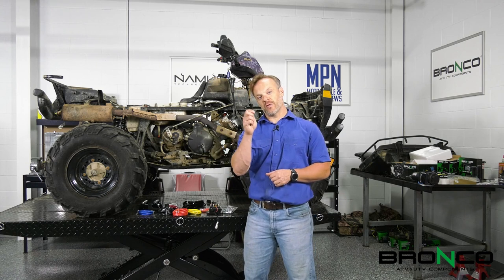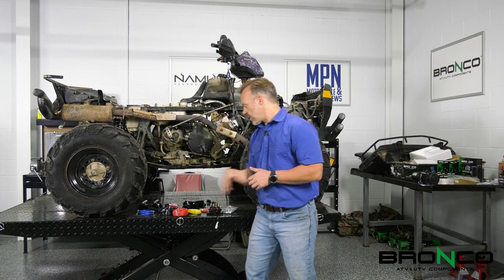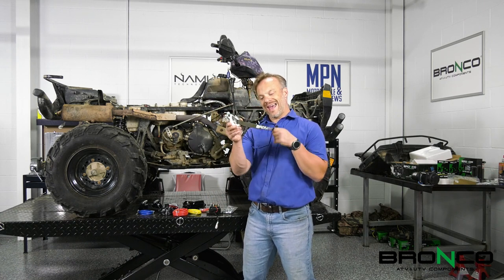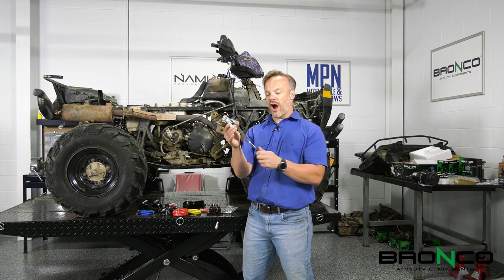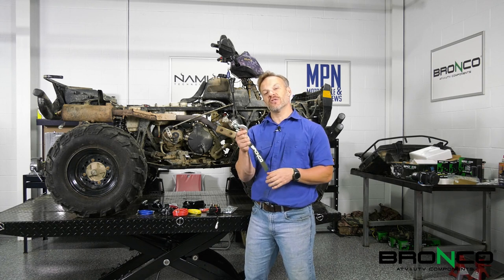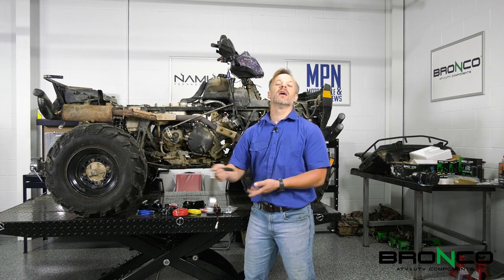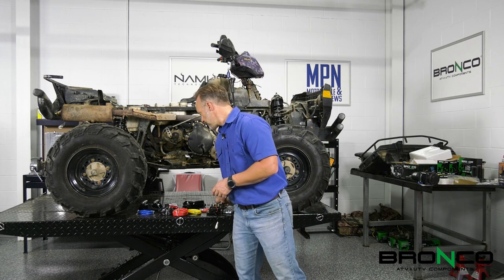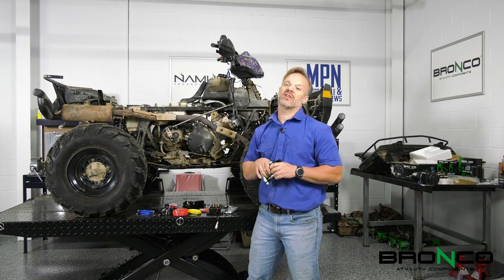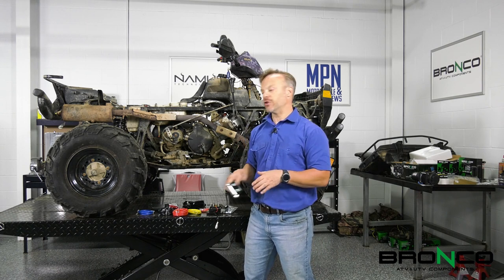They also include a ton of rubber boots to go over top of the wiring to make sure you don't end up going sparky. And all the wires are color-coded in this. On top of that, they've also included the hook for the end of the winch and a strap for that. I always love it when I see a strap like this on the end of a winch because this gets your hand out of the way — there's no chance of you losing fingers by getting them pinched in the winch. You just hold on to this strap as it wheels back in and you're going to stay safe. This does include a roller fairlead and a bracket for it, but this actually came from the factory with the mounting there.